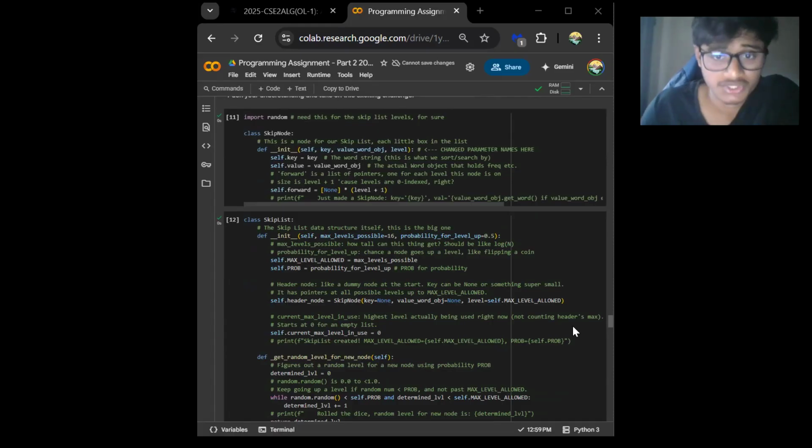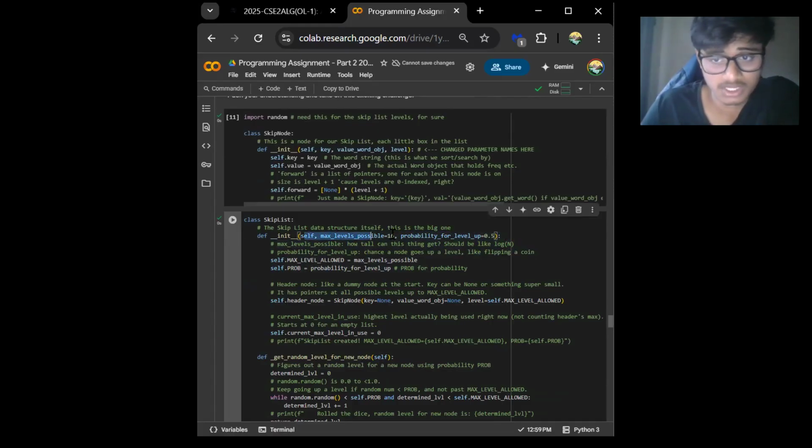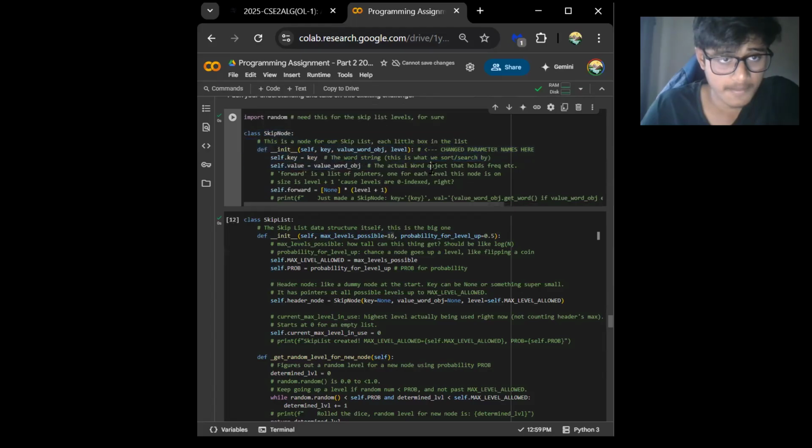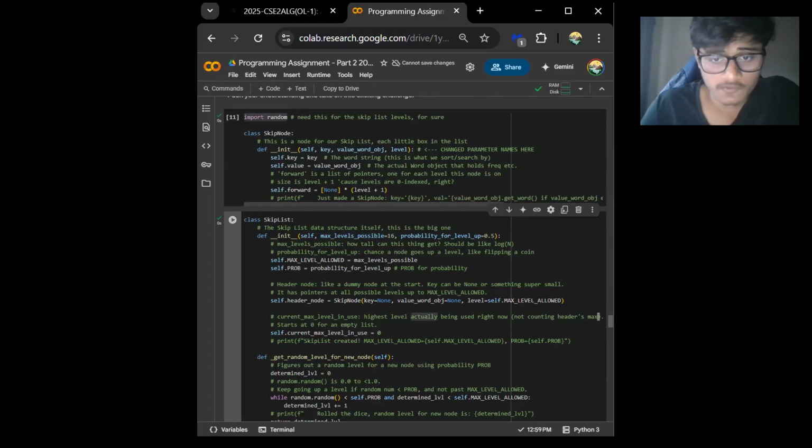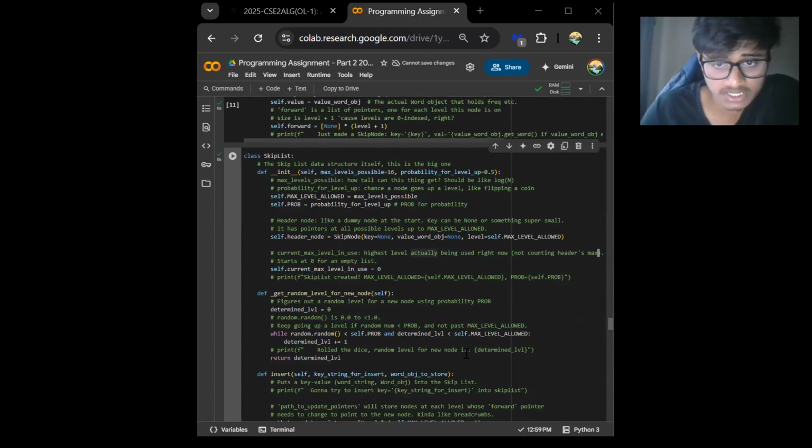So in the skip node class, it represents a node holding a key. It imports the random module first, and then a value and a list of forward pointers of different levels.